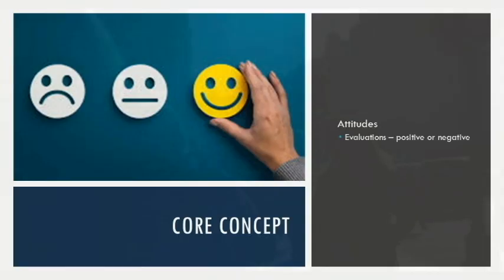Then there's the behavioral component, and that behavioral component of an attitude refers to how that attitude influences the way that we act or intend to act toward the object. So, for example, if you fear snakes, which is the affective component, then your behavior may involve actively avoiding places where you may encounter them. That would be the behavioral component.